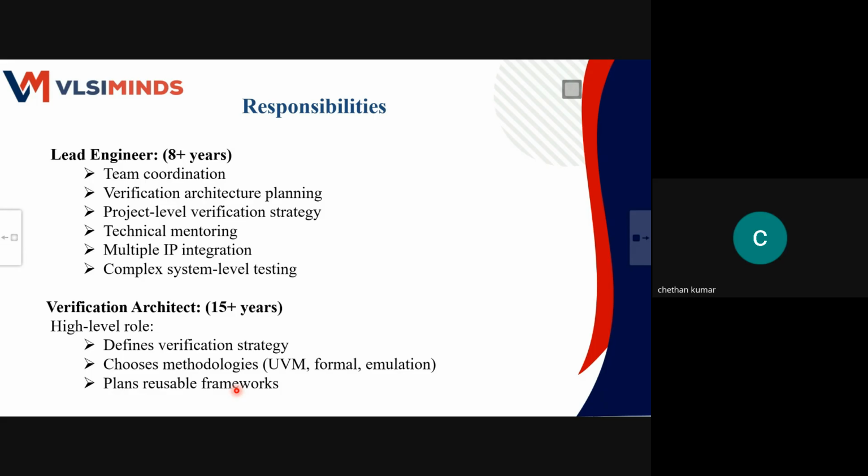When you learned the C language for the first time, did you feel difficulty or not? Yes, sir. But once you got habituated, you became very comfortable with it, right? In the same way, with UVM, for 1 or 1.5 years, you may find it difficult. Even I faced the same situation. Let me be honest with you: when I learned UVM for the first time, I suffered a lot for the first 2 years. But now, as I have gained some experience, I find it very comfortable.